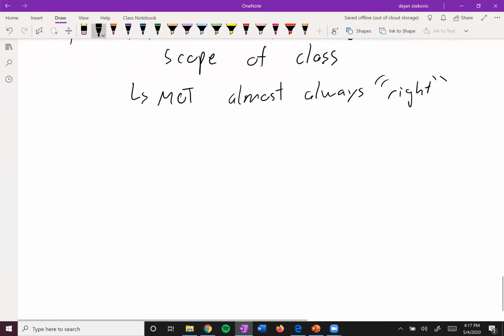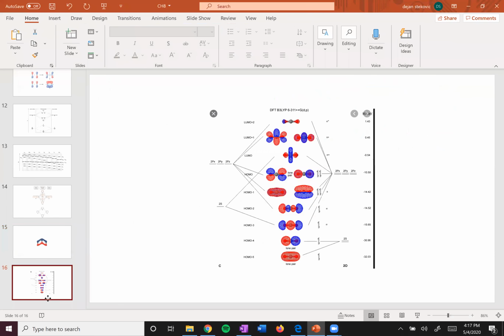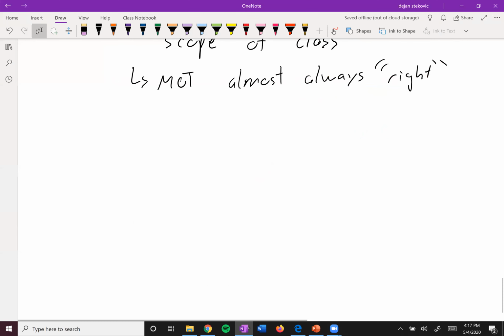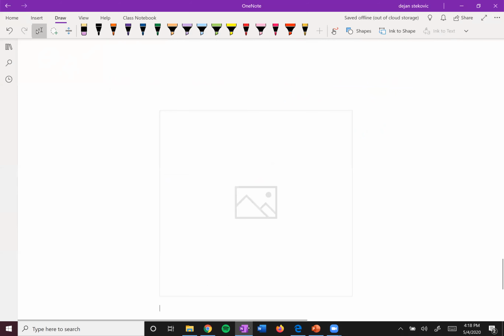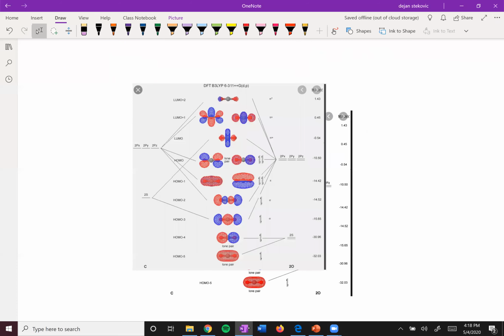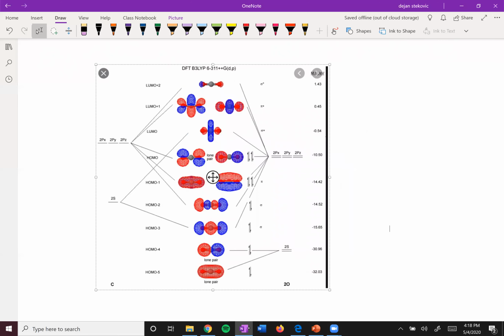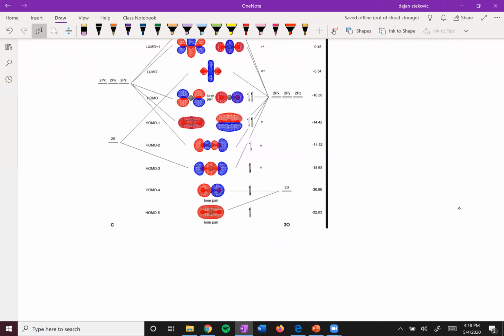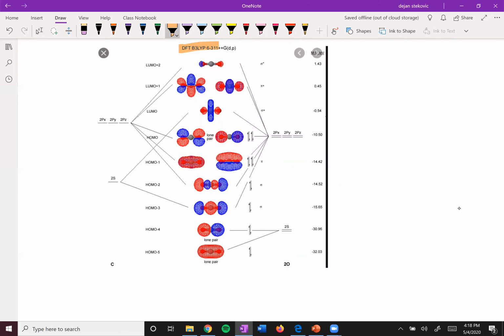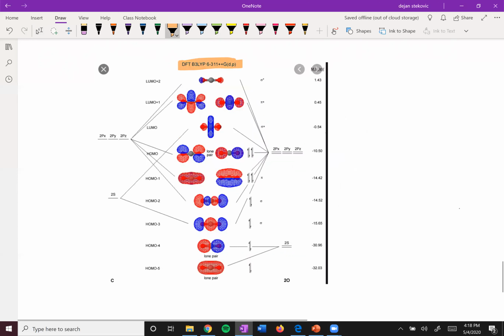So I just want to show you a picture of a more advanced molecular orbital theory. And so this up top here, DFT-B3LYP, that's basically the program they're using to figure out the calculations of these numbers. But you can see on one side, you have the mixing of orbitals from one atom and the mixing of the orbitals of another atom to form our new molecular orbitals.